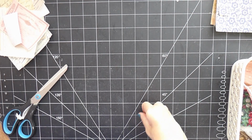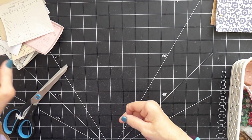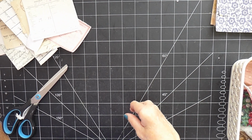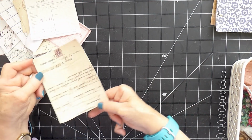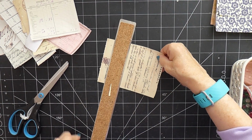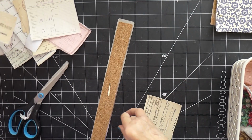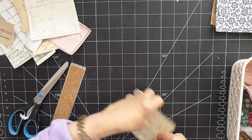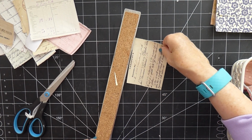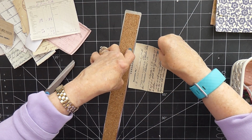I do, of course, want to try and do something with a bit of an autumn flavour to it. Because my feeling is that they could just embellish a page. That's kind of how I'm imagining these might get used. I think this is a bit big, but I like the colour, so I'll just tear that off. Could use that piece separately. Yeah, so that's my theory, is that if I'm going to use these, they're going to have to go as a page embellishment. I think that would work for me.